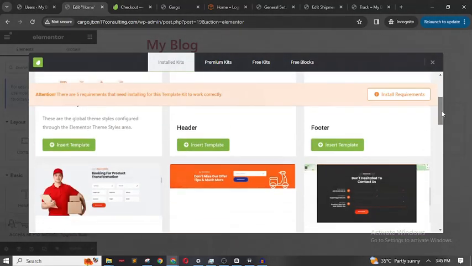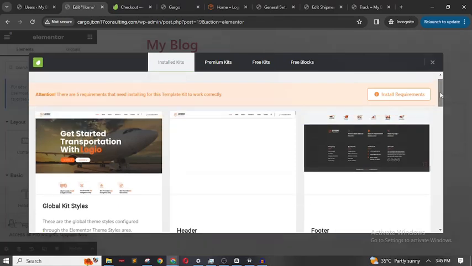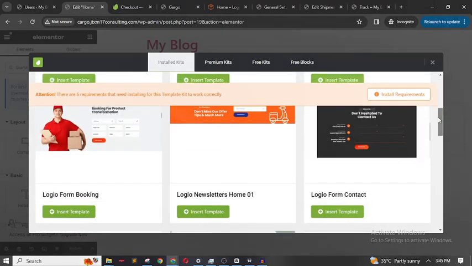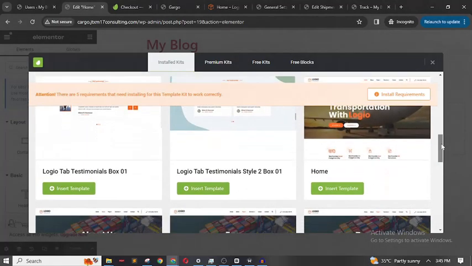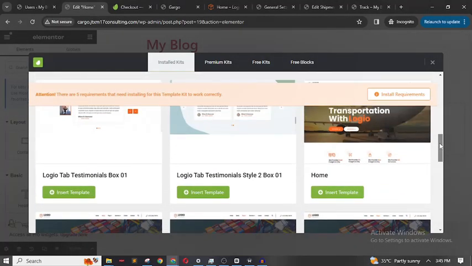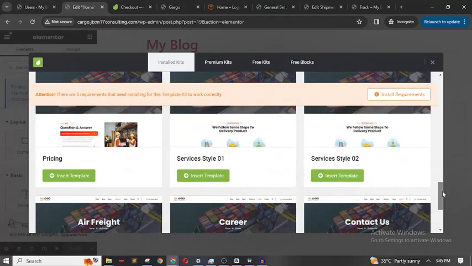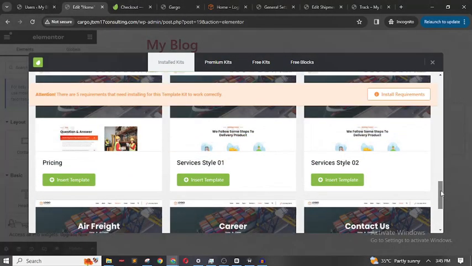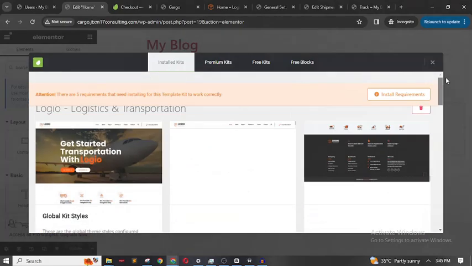As you can see, we have the header, the footer, the login, form booking, form contact, the home, the testimonial tab, about page, fact 18 page, pricing, services. We have two different services pages, career page, contact page, and so on.